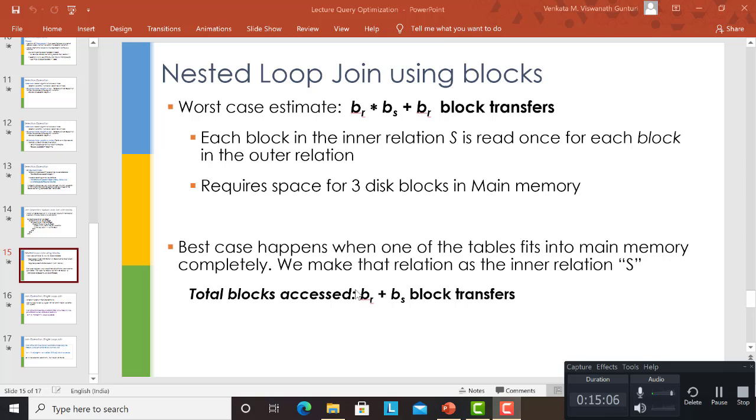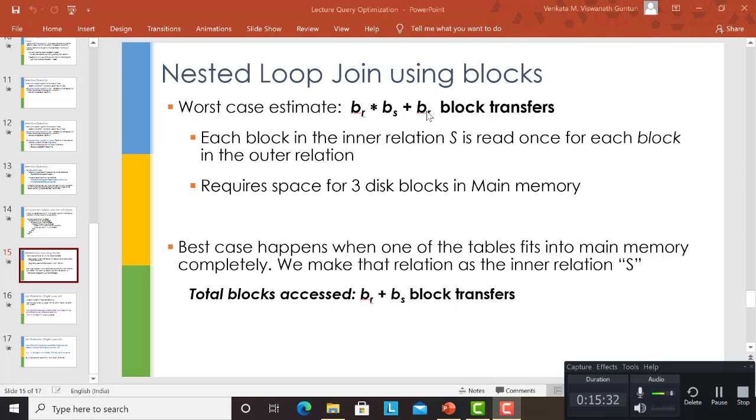Okay, now this part, here I have written what the cost is when you have only three disk blocks, right? And even for this, you have to check a fact. You have two relations R and S. They both will have different sizes, okay? And this is the expression when the relation R is on the outer side, right?